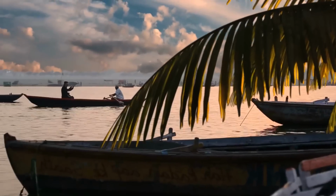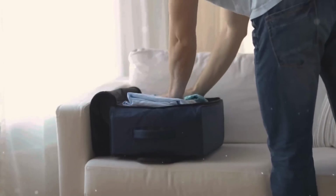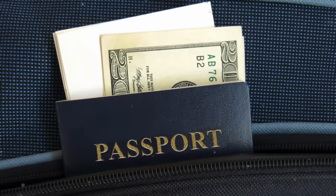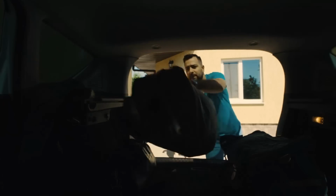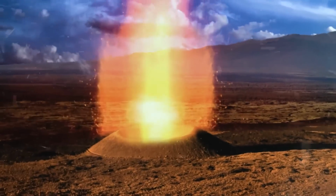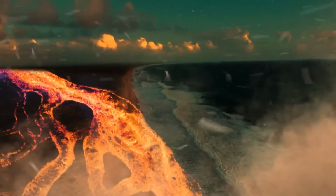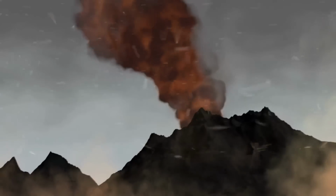Luckily, people had a few weeks' warning to get ready for the disaster. These days, locals have special go bags ready with the most important stuff, including documents and money. Such precautions can come in handy in case of an emergency evacuation. Even though most Mauna Loa eruptions have so far only affected the summit area, several of them sent lava all the way down to the ocean, and you never know how powerful the next eruption will be.